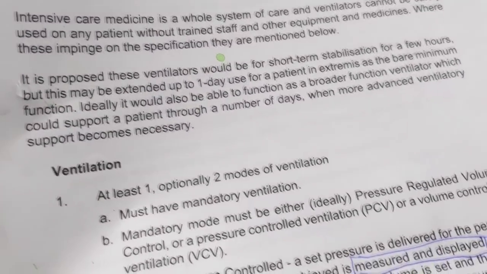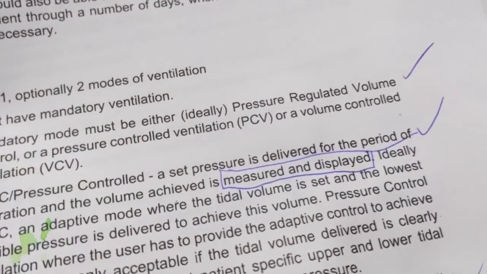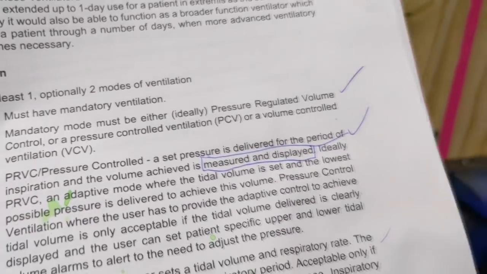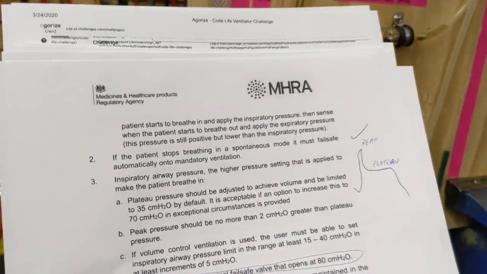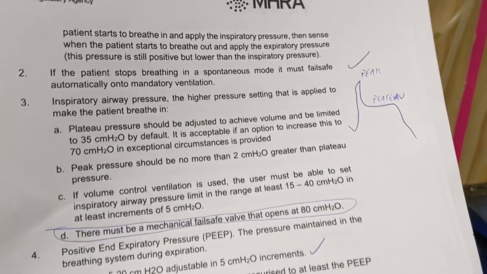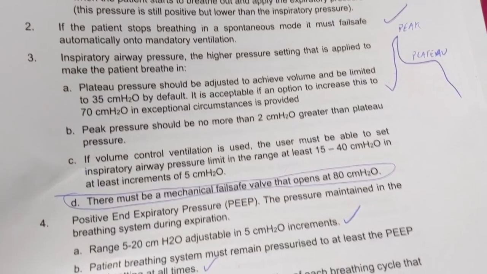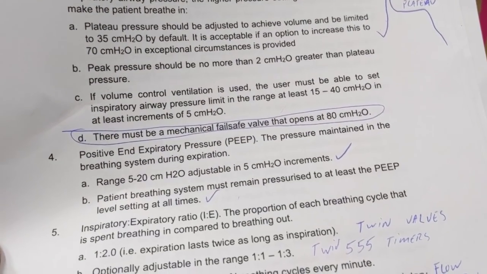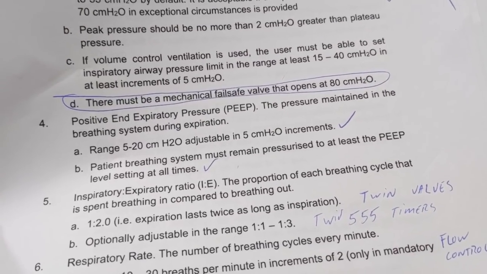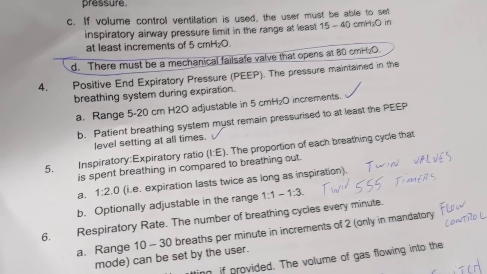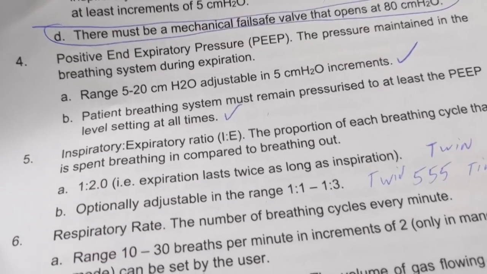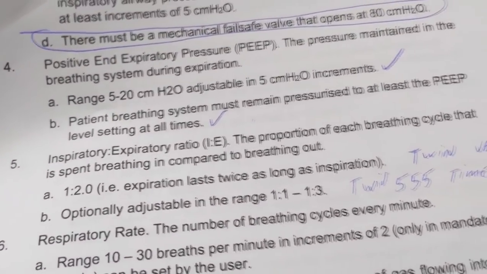Must have mandatory ventilation. Absolutely. I'll show you how we do that. Must be measured and displayed for volume control. It does volume control. Optional. As soon as I see optional, gonzo. If it's optional, it's not a requirement. We need to have peak and plateau pressure displayed. There must be a mechanical fail-safe that opens at 80. Patient breathing must be a peep. Gotta be settable at all times. And the expiration ratio, that is the breathe out to breathe in ratio, it's got to be adjustable between one to one and one to three. Absolutely.